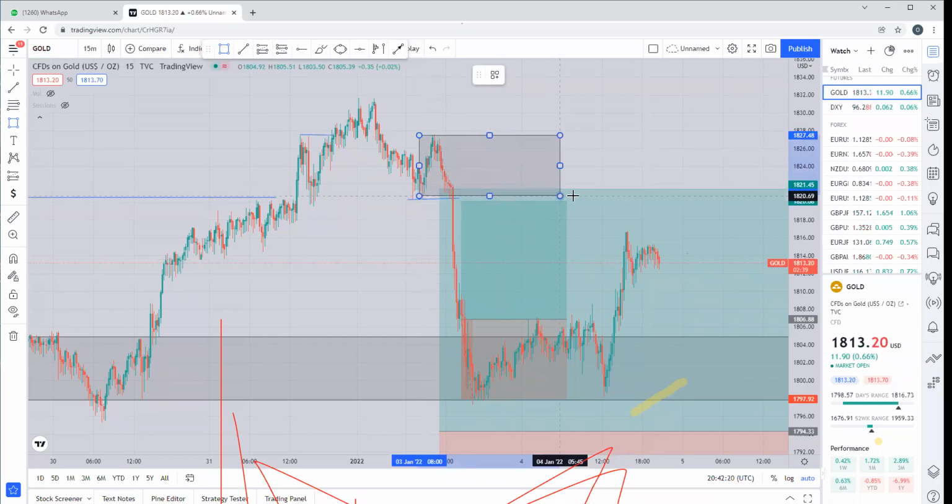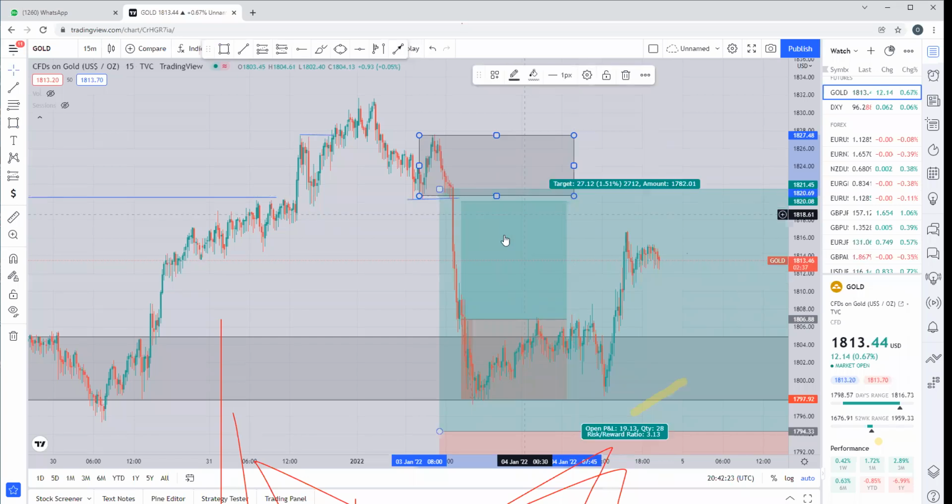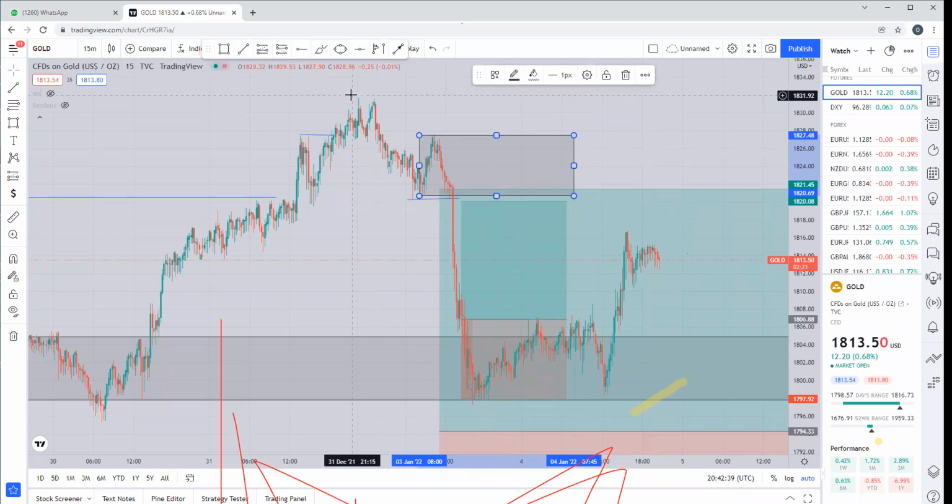Now, it might look wide to you, right? You might want to refine it and go to the smaller time frame. Sometimes I don't refine it. As it's getting upward, I open with a small lot. My stop loss is sometimes here. The moment it takes me out of here, I come back here again, put my stop loss here and look for another entry, in case the market is going to come. Because the market has to react to this zone, because this is the zone that was responsible for this down movement.